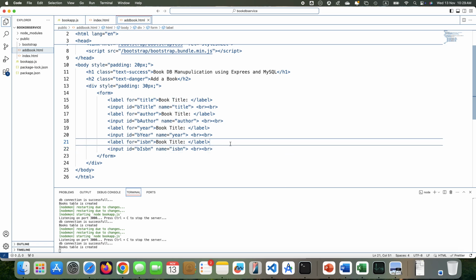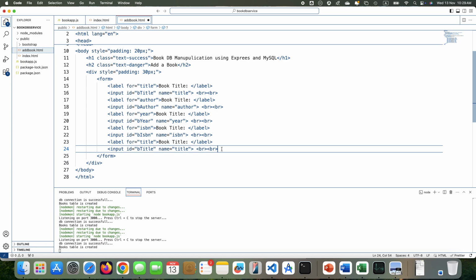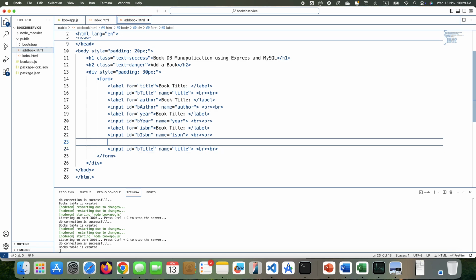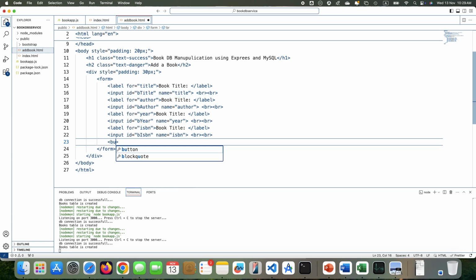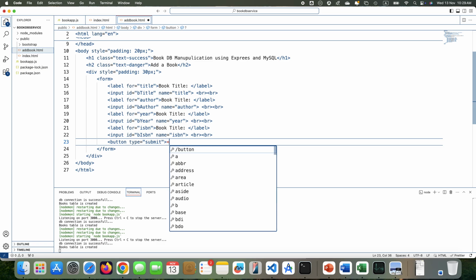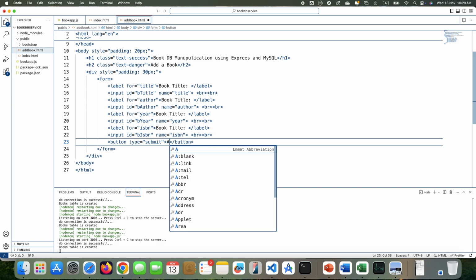Is it clear? And then we can put one more thing, not a label, so we can put a button here, type submit, and here we can say, submit or add book?